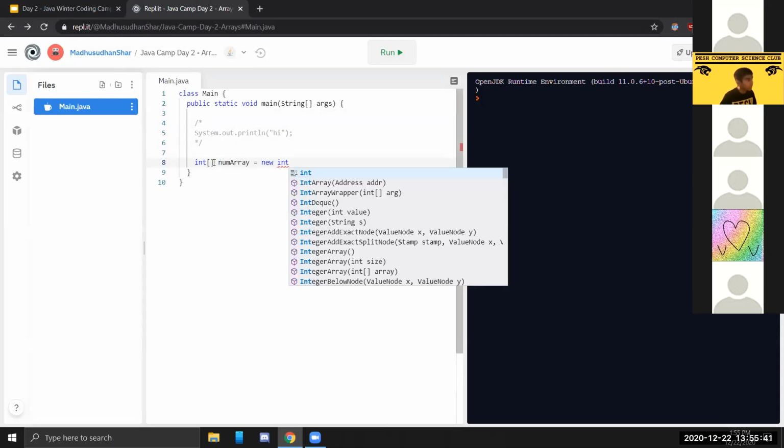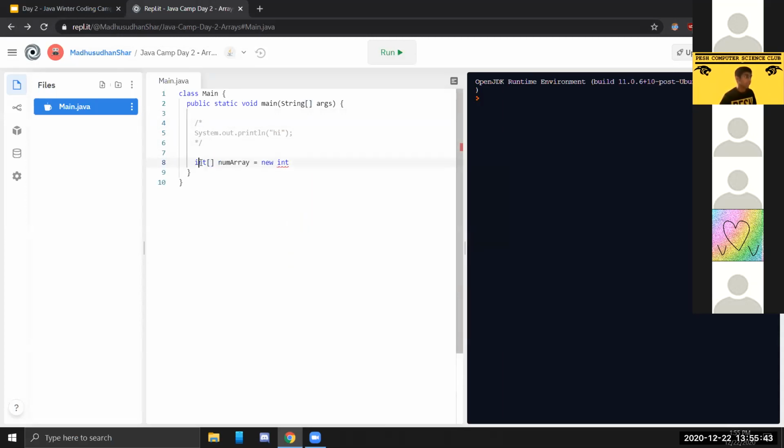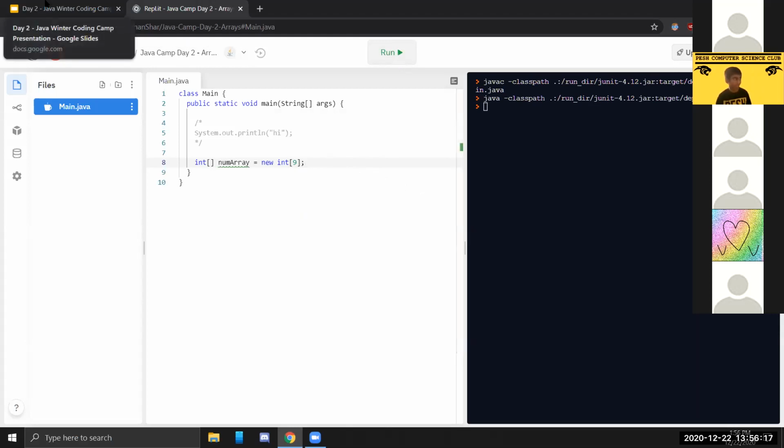And then remember, we have these brackets in the beginning, and we have our data type. Our variable name is right here. And then we have new int. And then remember the brackets, but this time we're going to have some values within those brackets. So here you can specify how many spaces you want in your array. For example, I can indicate that I want 9 spaces. And then at the end, I'll have a semicolon. And if you run it, nothing will happen because all we're doing is creating an array, but we're not printing anything out. And we'll cover printing an array in a few minutes.